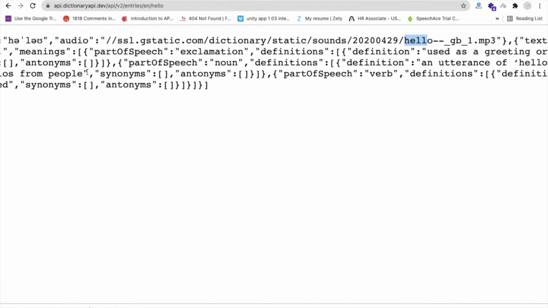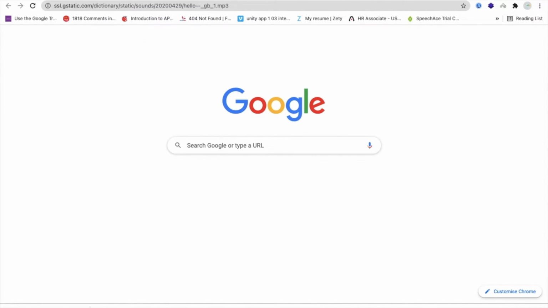So what I will do here, just call it like this, mp3, paste this here, and search hello. Now you're getting that mp3 file. If you want to change that word, you can see that we just change the word to help, and let's enter help. It means we can get the mp3 files of all sounds using this trick.